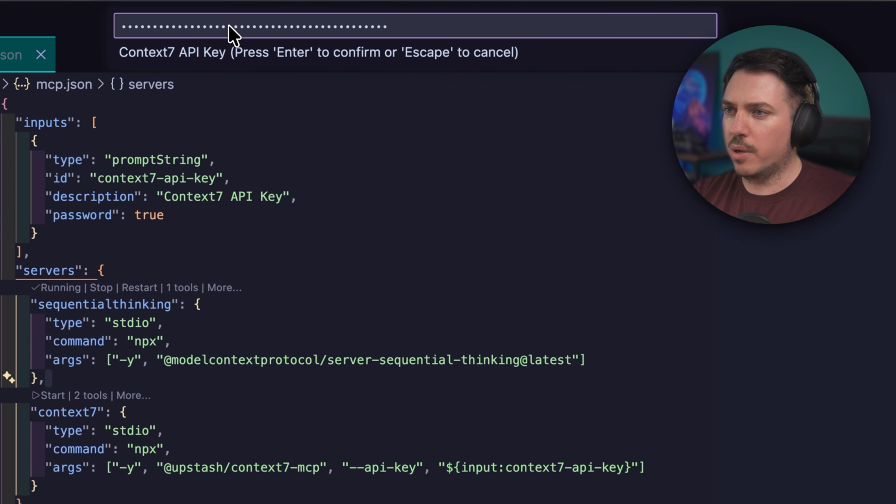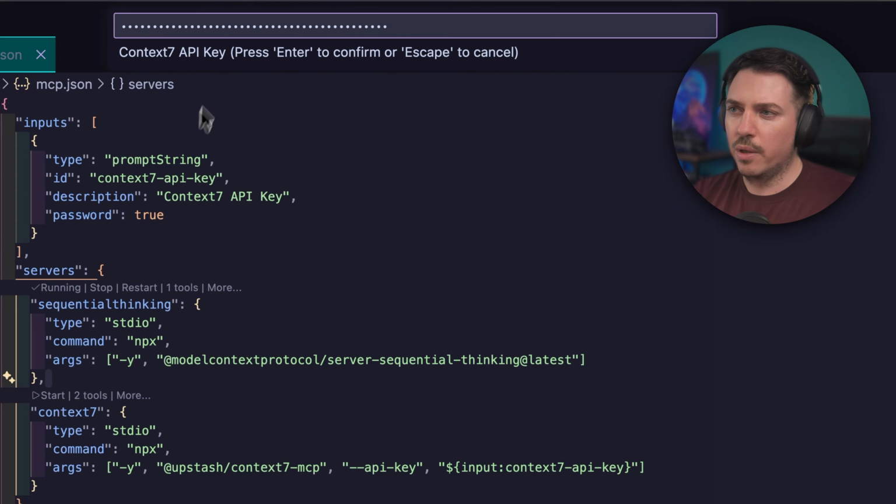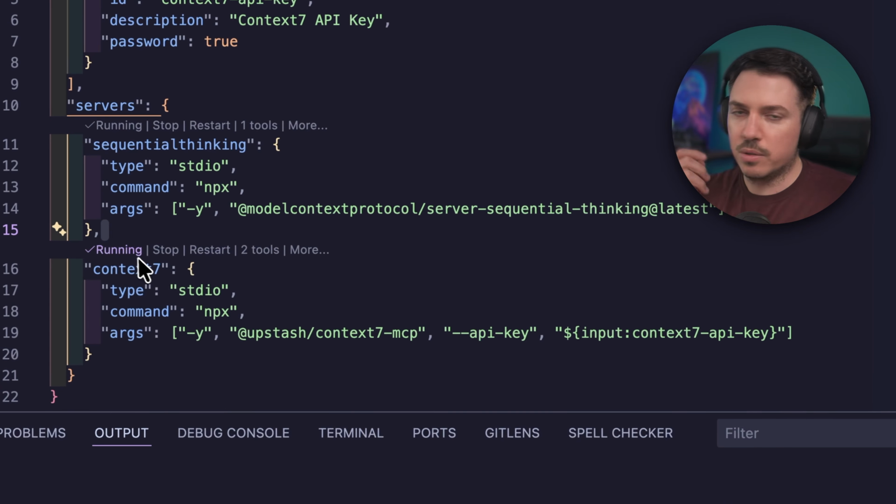I will paste my API key, and as you can see, thanks to the password set to true, we see only dots. I thought it would be asterisks, but these are dots, and I will hit enter. And the server is running and it uses my API key.